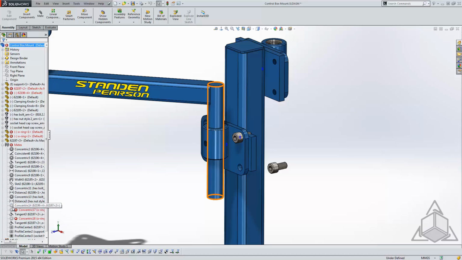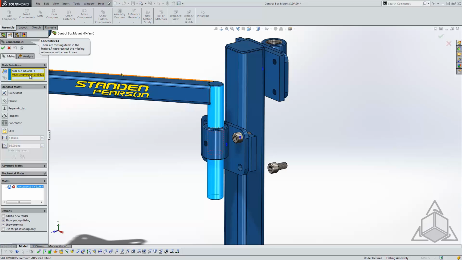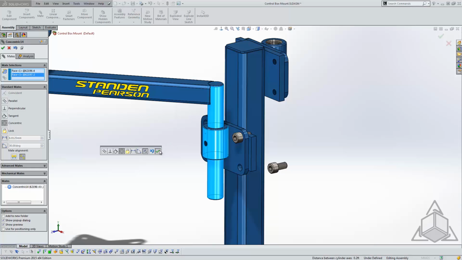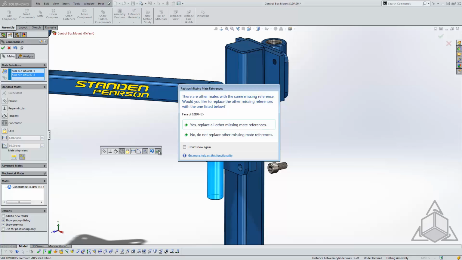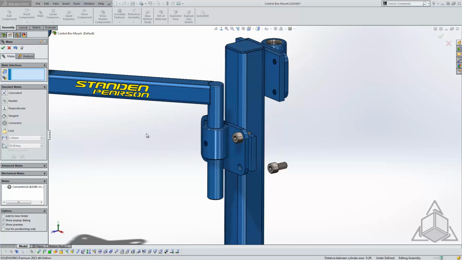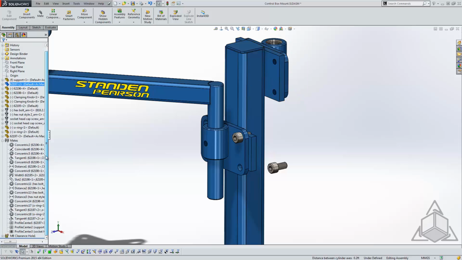Now we can always edit mates very easily. If we click on them, we go to edit mate and we see what the problem was. That face that was in there I removed. So we can repoint it with no problem. We can say okay, but in 2015 they added the ability for this to be applied wherever that face is being used. So you can see it's come up and it said there's other mates that we found that are related to this. Do you want to replace them? And once we say yes, what that does is replace all of those other mates that had anything to do with that face. So it kind of globally replaces those mate references, which is amazing, saving a ton of work in scenarios like that. So definitely one of my favorites showing up there.